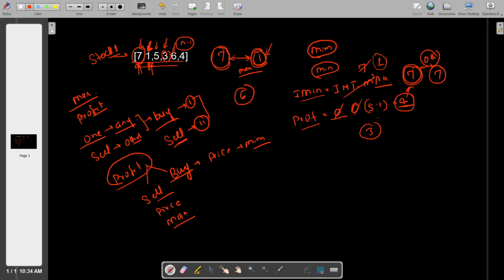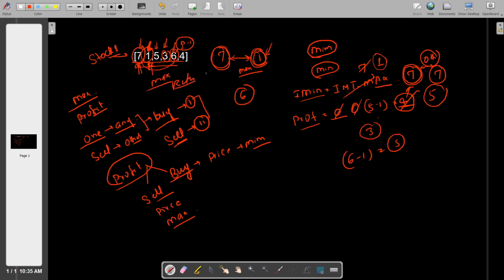If I sell the stock at the day when the price is 6, then the minimum doesn't update. And if I wanted to sell this stock at the day when the price is 6, then we get the profit of 6 minus 1, that is 5. So profit is updated as 5. Similarly if I come to the end, then profit doesn't change. So the maximum profit after buying the stock on this day and selling the stock on this day, we get the maximum profit. So we have to return the maximum profit.